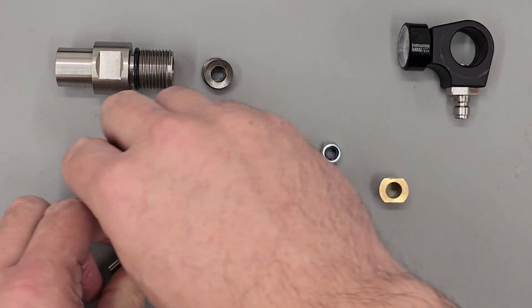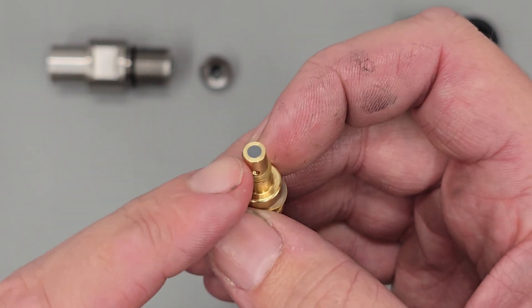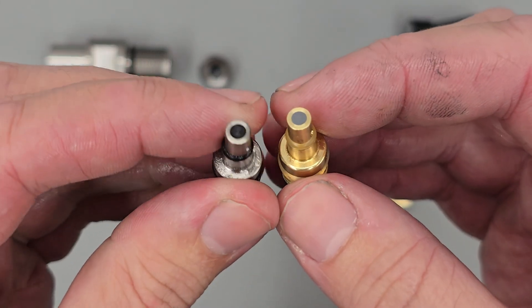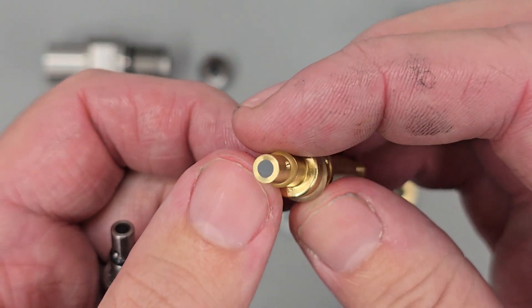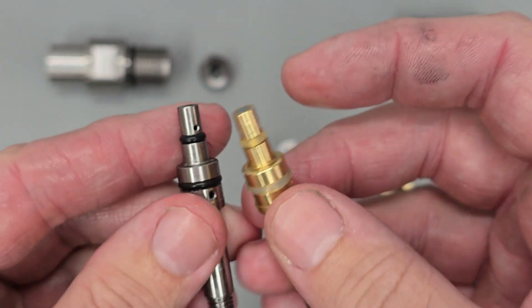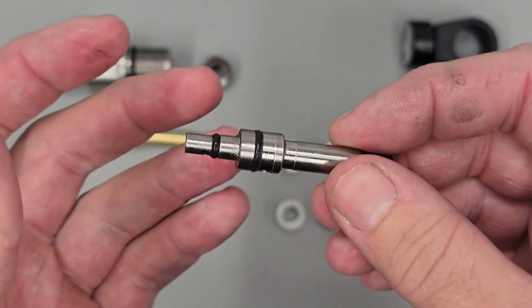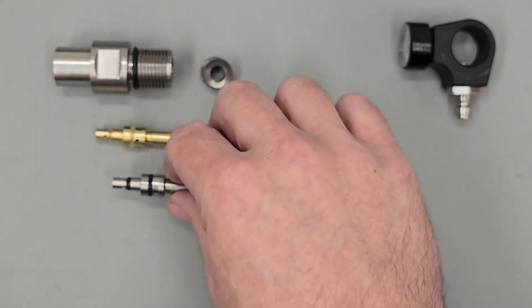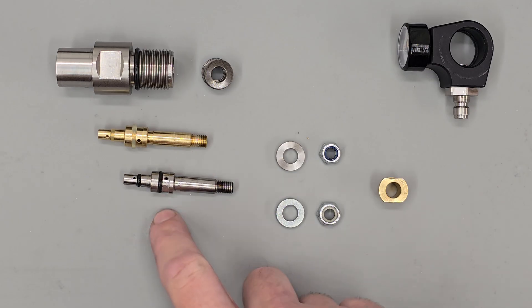I'm not sure what material the factory uses for the sealing part - this white section here is the sealing part of the piston. I've gone ahead and used Delrin; the original one looks to be either Delrin or maybe a nylon, something like that. I did read on one of the forums that in high power the preferred sealing method was PEEK and it seemed to work slightly better, so in the future I may experiment with PEEK - for now though that's just Delrin.